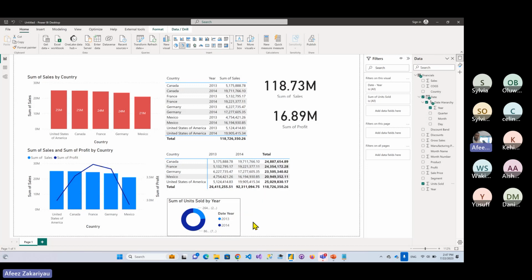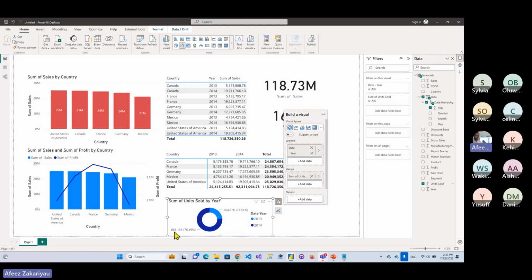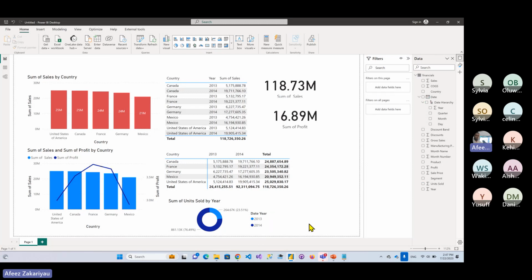Is it 86? I want to see it in percentage. Okay, can you see now? 76% here, while we have just 23% in 2013. So donut chart can easily represent this, and you don't have to stress yourself. It's giving you exactly what you need to know.